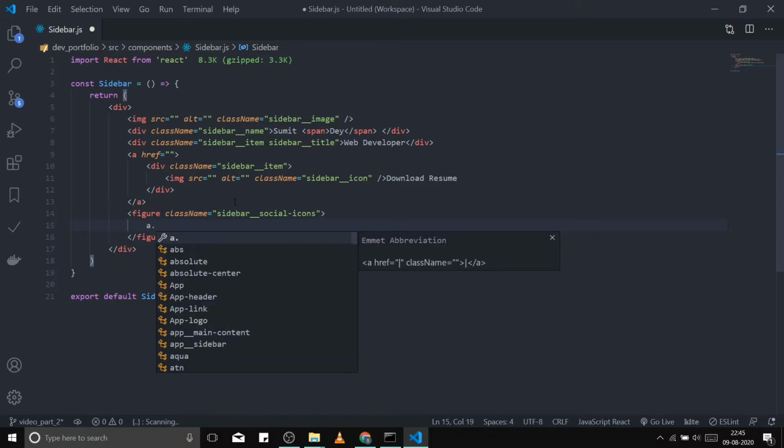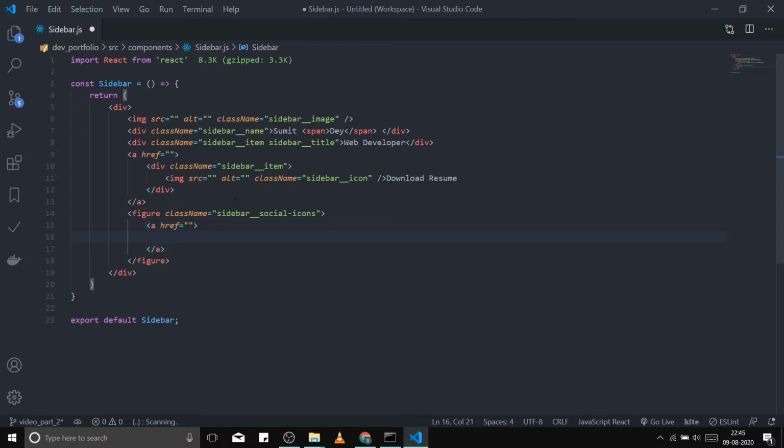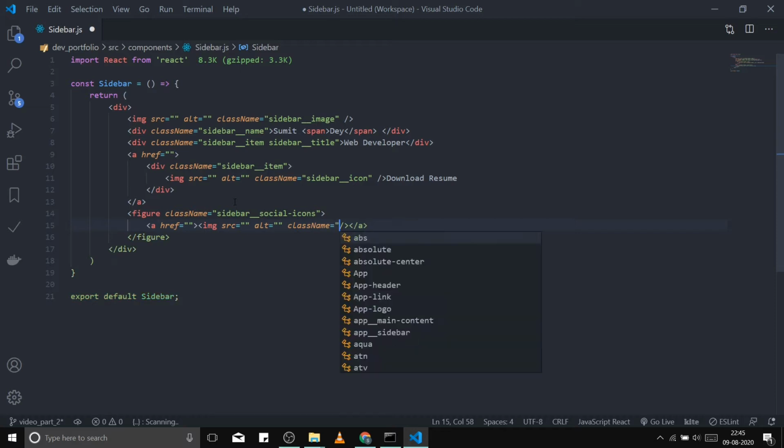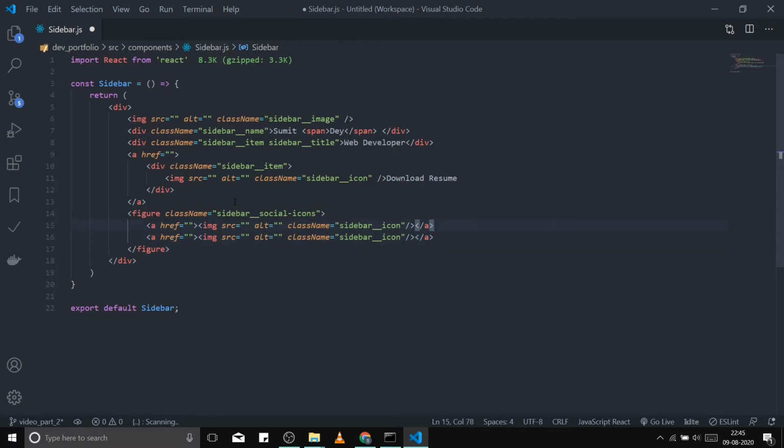And then the image, which is the Facebook here. Inside it, img source, and class name. Again make this sidebar icon because this is similar, and just copy it, and this is for Facebook. And guys, this alt tag, this alternate here, you should fill it because it will help you in SEO, search engine optimization. So in this alt I'll give, like, avatar. Okay, class name, change this to avatar, it's more specific. And then image source here, then alt tag here, let's say resume, and then Facebook, and then this is Instagram. Okay, so Instagram, this is fine.